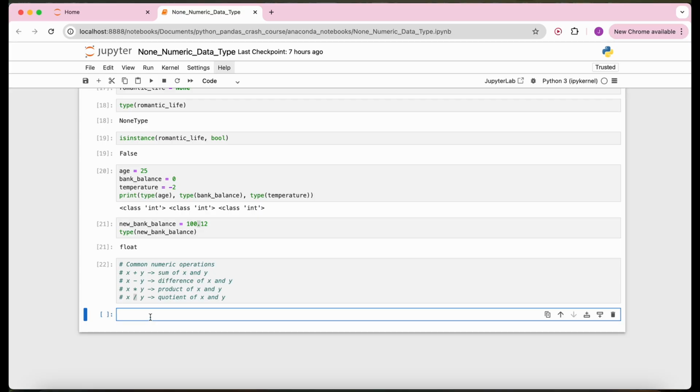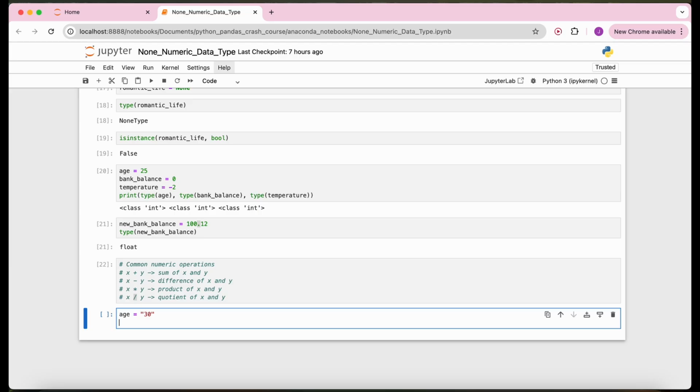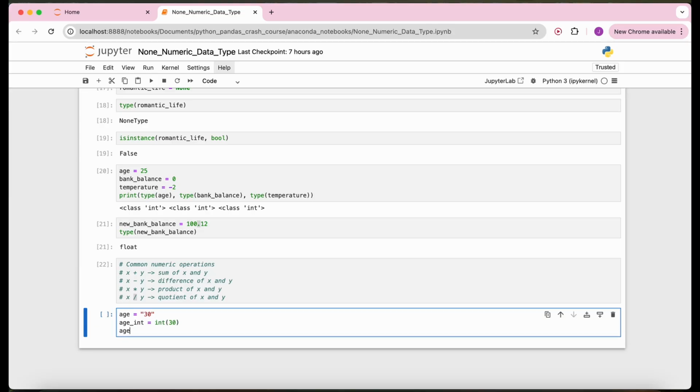My recommendation is to try to use integers over floats whenever applicable, since they occupy less memory and speed up operations. For example, if you have fields in your data that represent ages, counters, and indexes, these usually can be converted to integers if they are not already in this format. In this case, I represented the text data type within double quotes and used the int function to transform to an integer. But don't worry, you'll learn more about this data type in a future lesson.